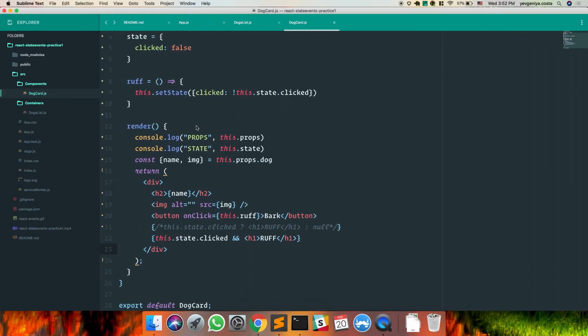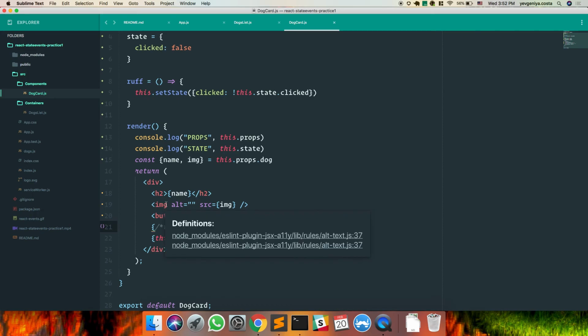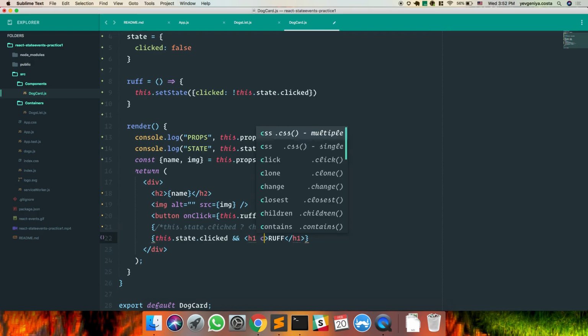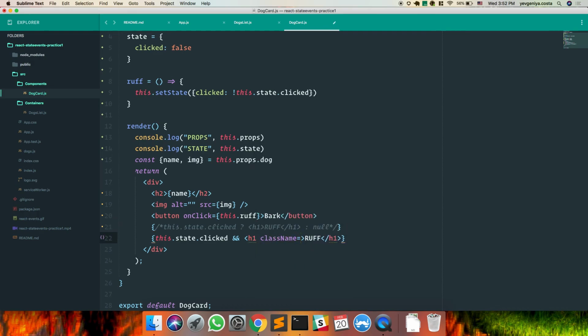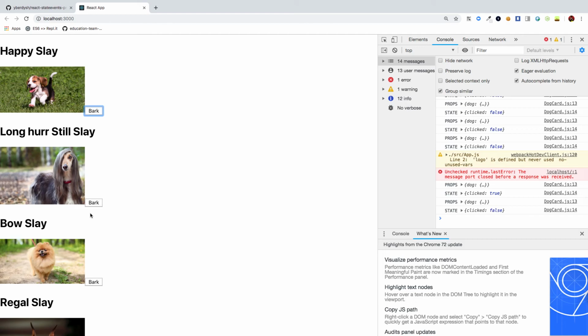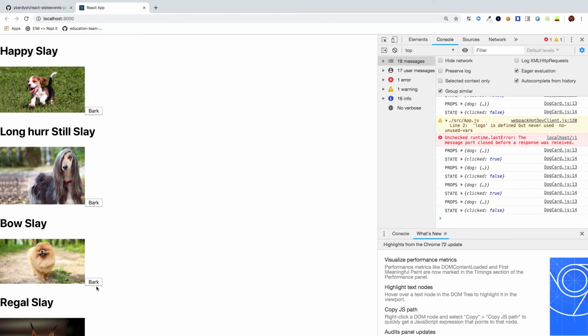Maybe. I did it with the flexbox. You can probably do it that way. So how would you do it that way? I have to give something a class called bark? Yeah, you just have to give the H1 a class name equals bark. That would make sense, because I was like, why do I have to use a flexbox for this? Oh, that's really nice. Yeah, that's definitely better than my way.